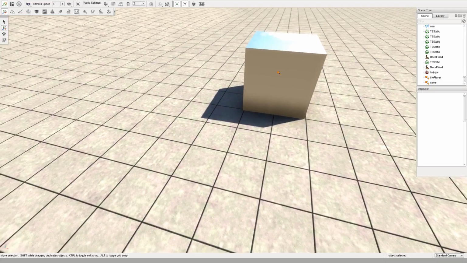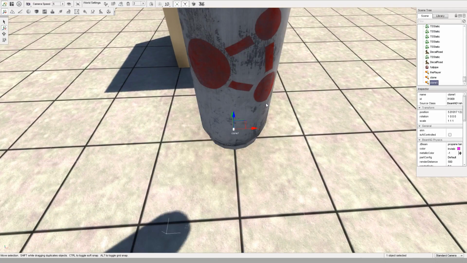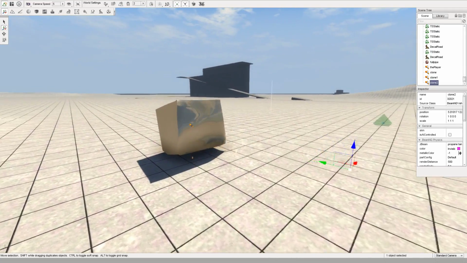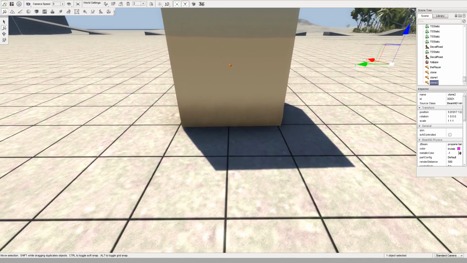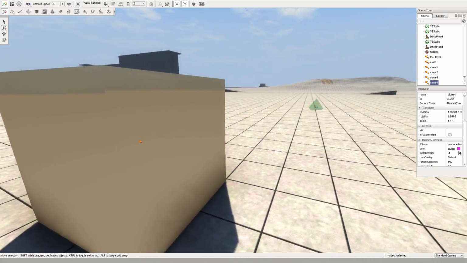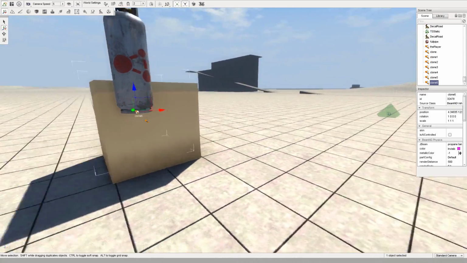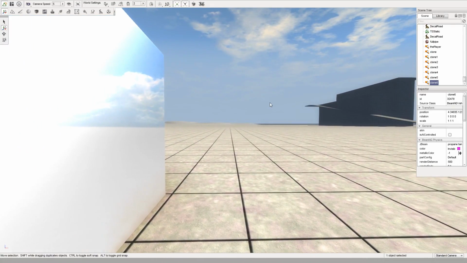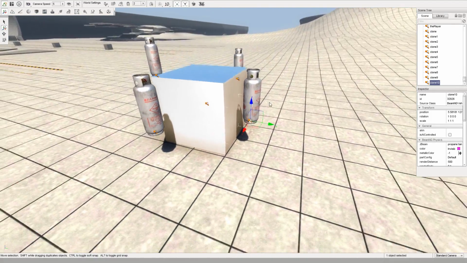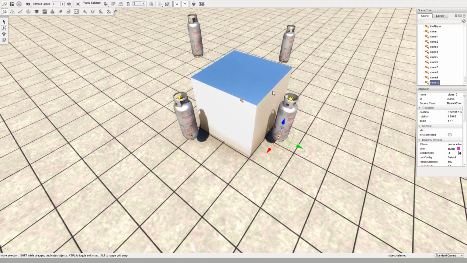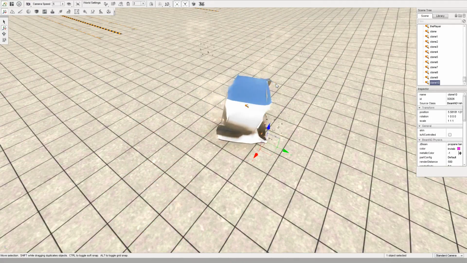So I want to do the same thing, but make it maybe a little bit farther away. So maybe about right here. There we go. That time it just dented it. Or what if I come from every direction all at once like that? So we do 2 here. 2 here. 2 here. 2 here. Alright. Now we're going to come from every direction at once and see what that does to it.